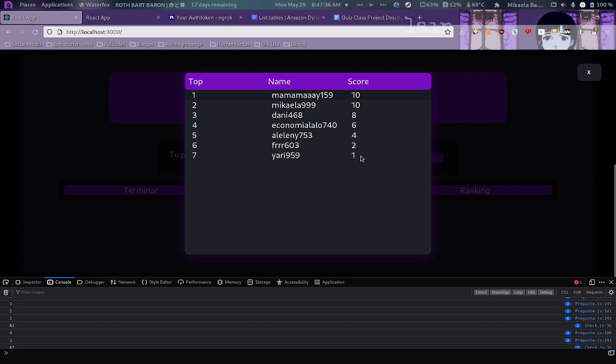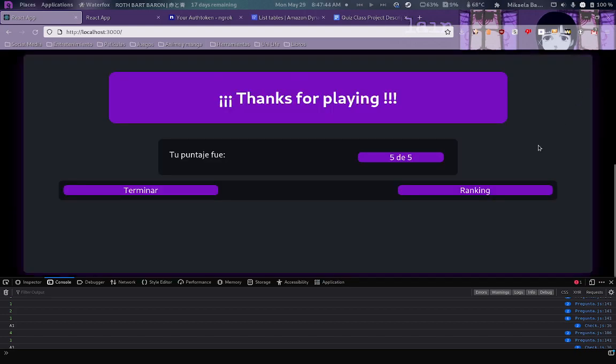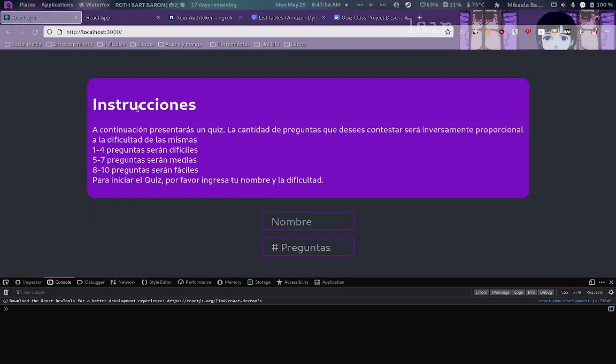The ranking page checks within the range of your difficulty, so it would only show you the rankings of people who played on your difficulty. And finally, for deployment, we have the finish screen, but that's not all.